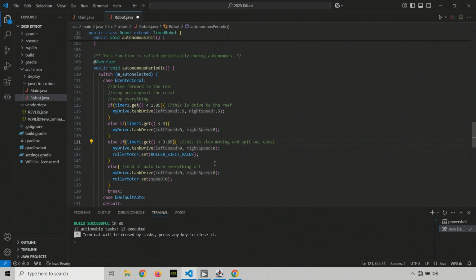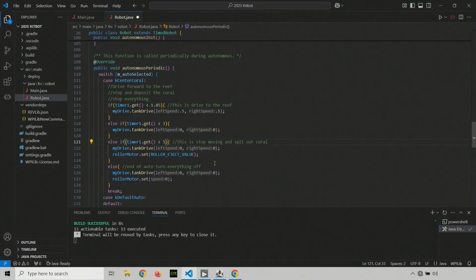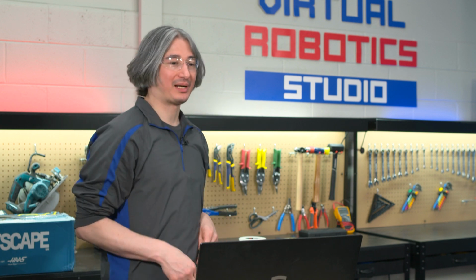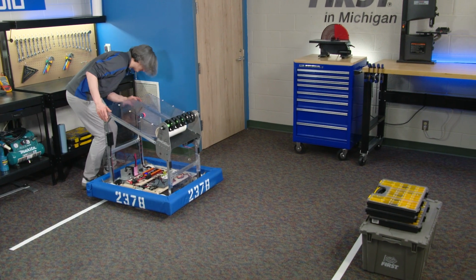Then from 3, we have to adjust this number. I think it felt like 2 seconds was too long, but there's not really a lot of danger in running the roller extra. So I'm going to leave it at 2 seconds, because the worst thing would be if it didn't spit out, right? In fact, maybe I'm going to make it 2.5 seconds. I'm going to do 5.5. Because if the roller is just spinning a little bit longer, nothing's going to hit the roller. It's not in the way. The robot's not driving somewhere, blocking things or crashing into stuff. So that seems fine. And then we have our turn everything off. I think that's it. Let us deploy the code. And while it's deploying, I'm going to make sure I'm on the line nicely.